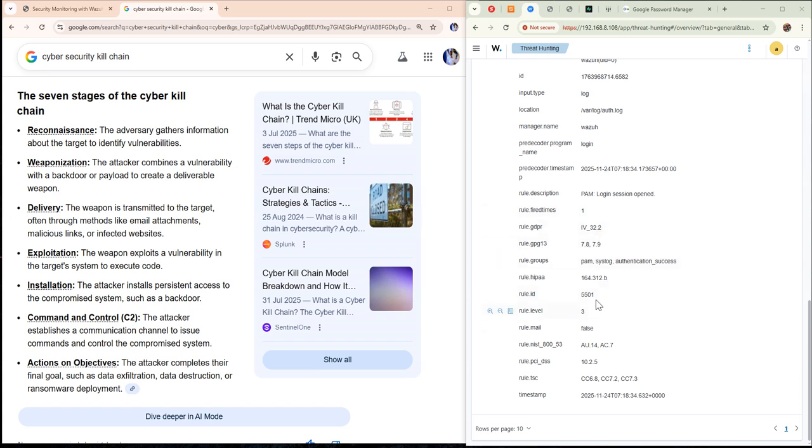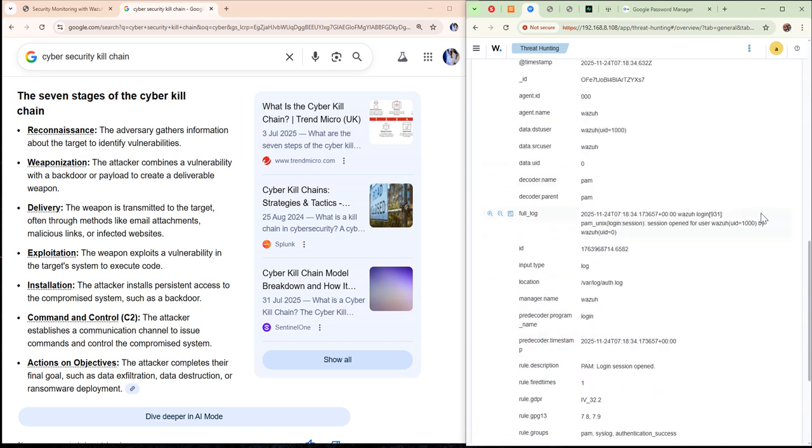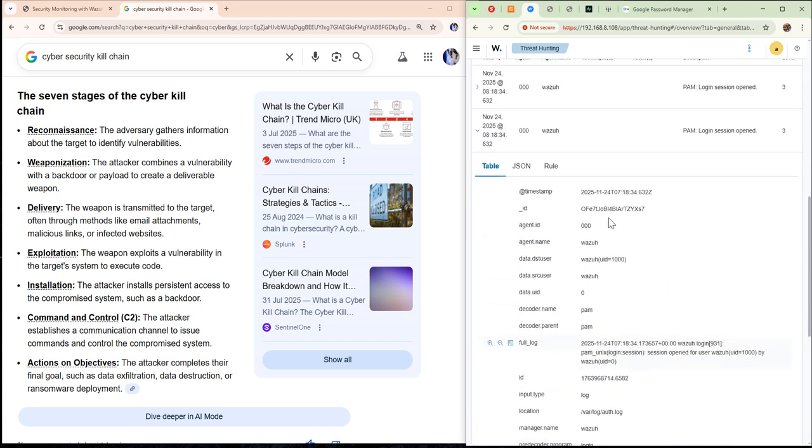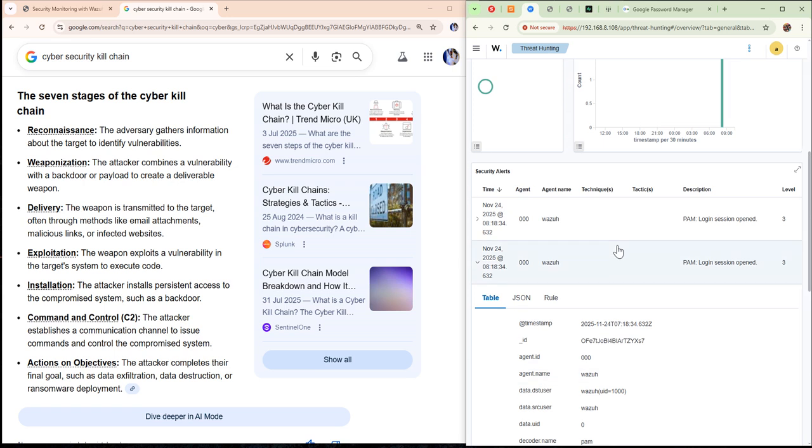So most of these rules, for example, this rule ID will let us know, when we go into it more, what this particular step represents, where the person is going, and how the person intends to get to where he's going.